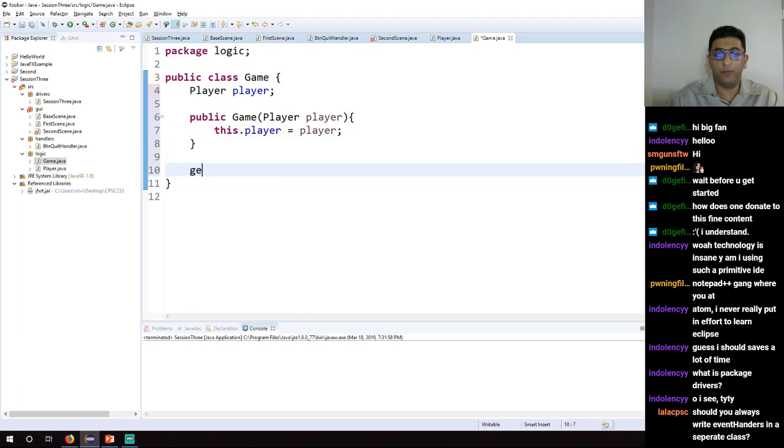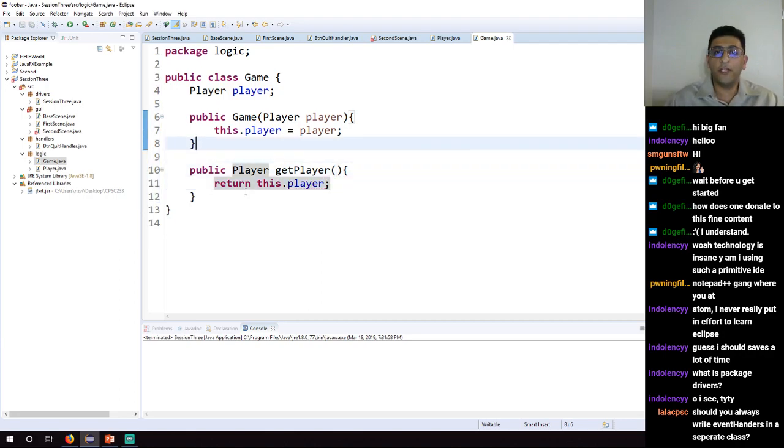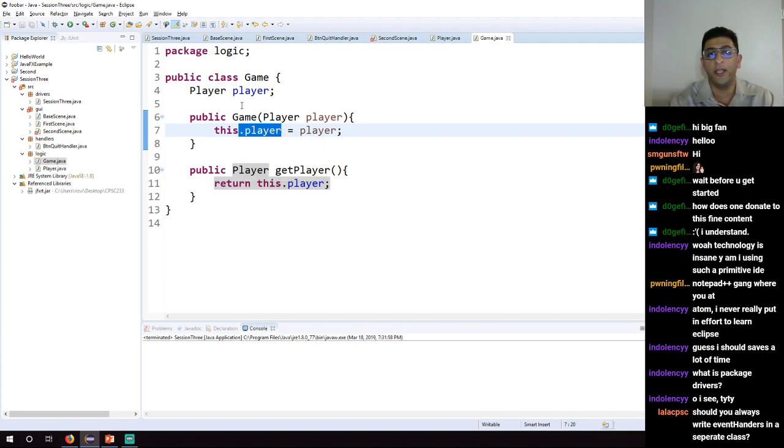And we have the method getPlayer. So logically, if you're considering your own projects, what you could do is this could be the logic component of your own project, and obviously you would have more methods here. And depending on what you need to do, you would be calling the appropriate methods on the appropriate event listeners, or rather event handlers in this case. This is our very simple logic.